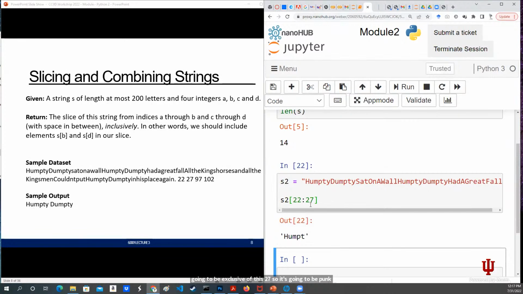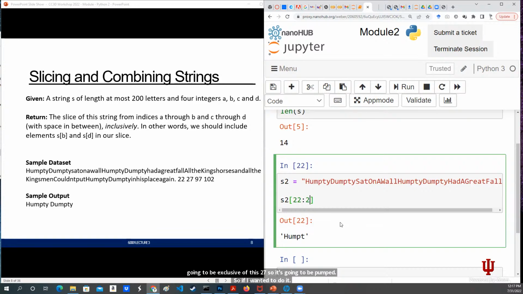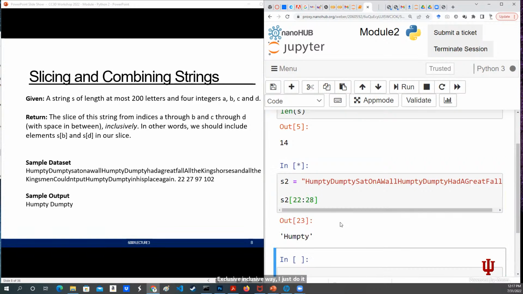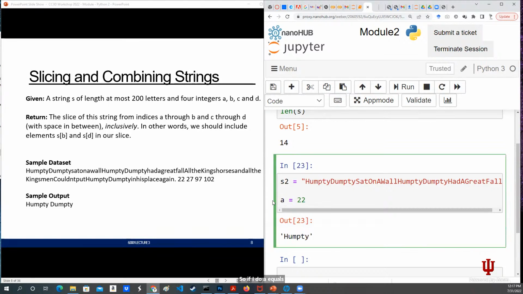So if I wanted to do it inclusively, I just do 28. So I just have to increase it. So if I do A equals 22, and then you can also do a semicolon to put multiple commands on the same line.